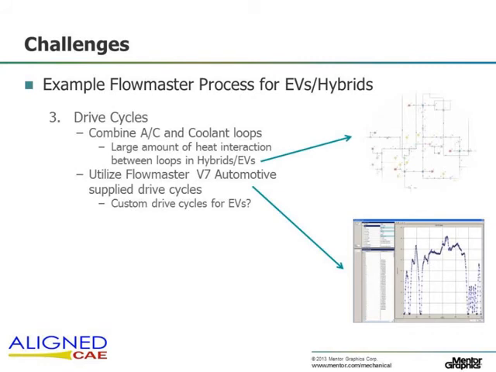The next step, which is probably the most complex part of the process, is to actually combine the AC and coolant loops. And once again, Andrew did touch on this. Because of the complex nature and the interaction of all the components in a hybrid and EV thermal management system, it's very important to get a good understanding about how they interact with each other and how the whole system behaves over a drive cycle. And FlowMaster has a neat setup in that it has inbuilt standard drive cycles, US drive cycles, grades, etc., and some Euro and Japanese drive cycles as well.